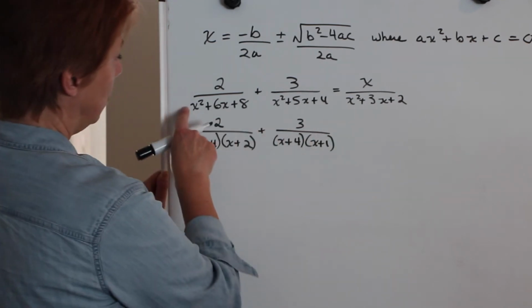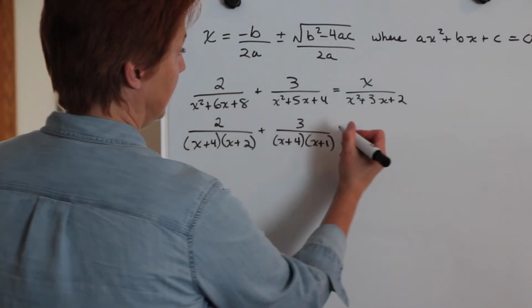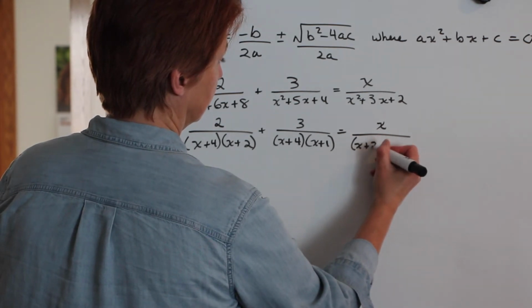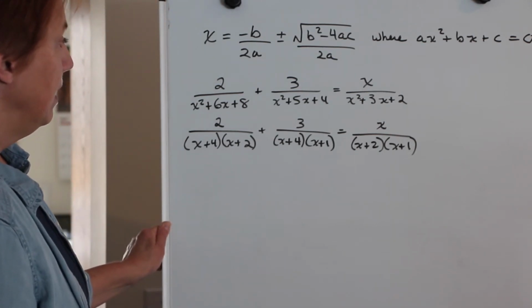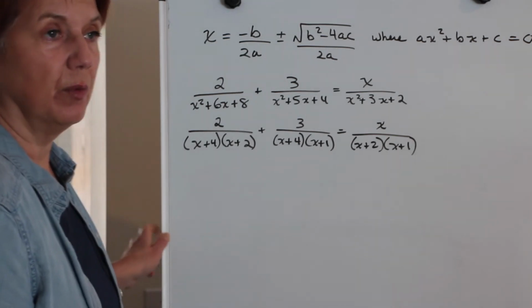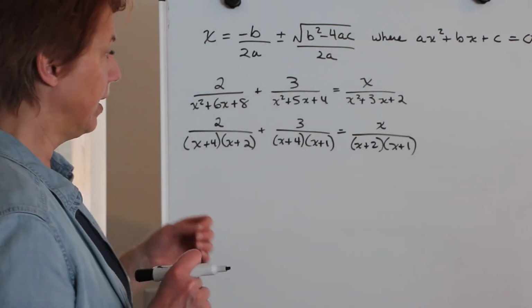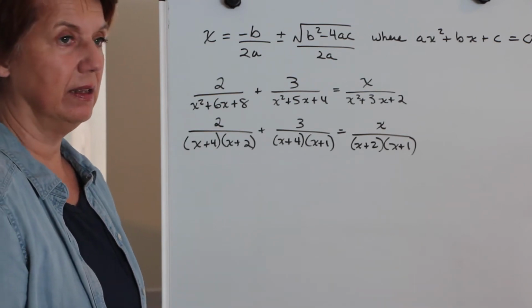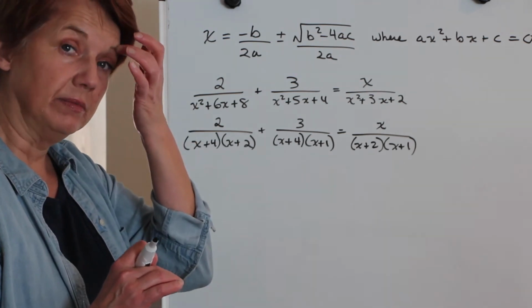Now, if a wasn't 1, which it is for all of these, you would take it off to the side and do your decomposition, right? But these are pretty easy to factor. Okay, there it is in factored form. Now, when you're solving a rational expression, because that's what we're actually doing here, we're going to be using the quadratic formula because we're going to end up with a quadratic to solve, like a simplified quadratic. This is solving a rational equation, okay? And they have a specific or a special method to use.